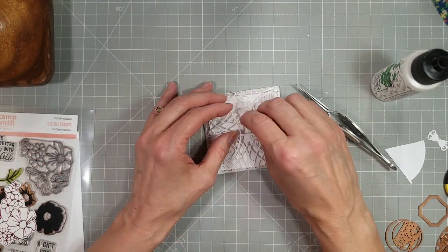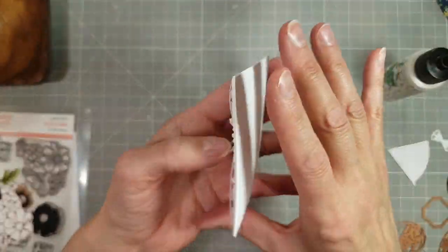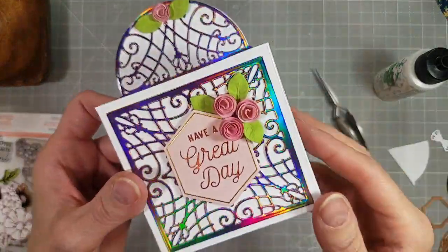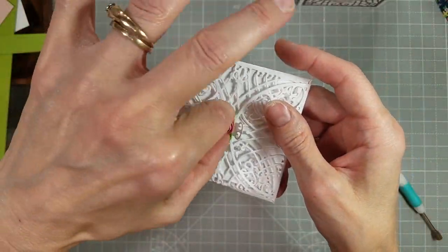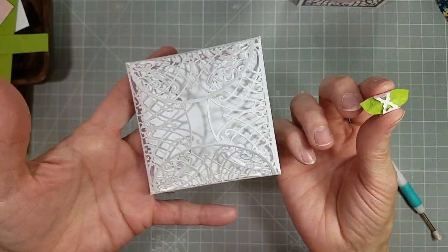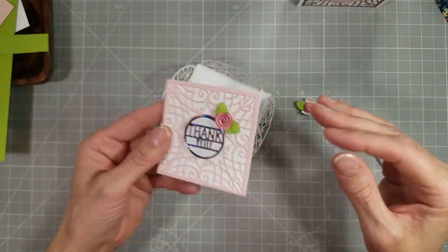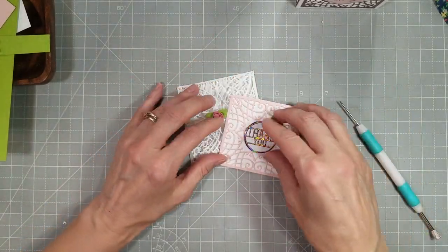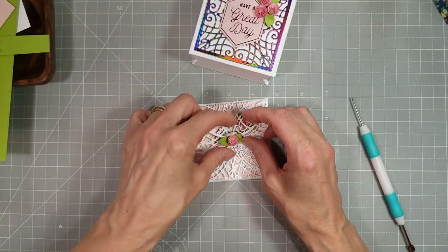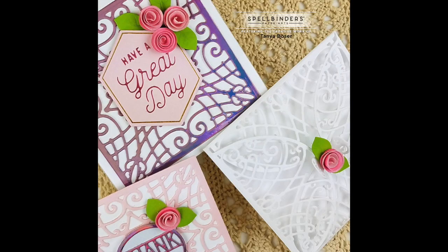Now I'm going to add that closure — and there it is. I love that it holds it just perfectly and that it's clear you just squeeze those little tabs to open it. Then that fits inside of the box also, so you could give that box with a little note card inside. And look at that — I added a rose and some leaves just to the center. You put a dot of glue in the center of the X on that tab and then put your rosebud on it. I did have this card in the little envelope facing down first, then flipped it over and closed it over the decorated part of the card — and it actually fits better this way. You can peek at the card through it.